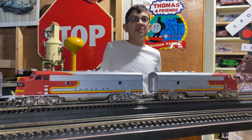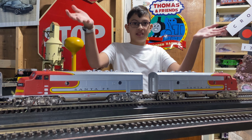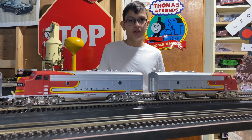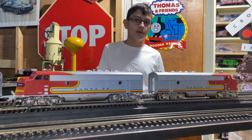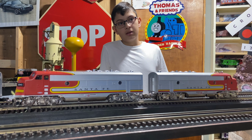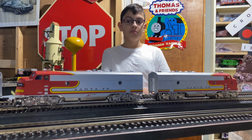We put it on the track, we turned the track power on, we waited a few seconds, and it just started smoking. But I was already heads up to it. I knew immediately what to look for. So we powered it up, it started smoking, and we immediately shut it back down. And what I did was I went through and took the little capacitor out.